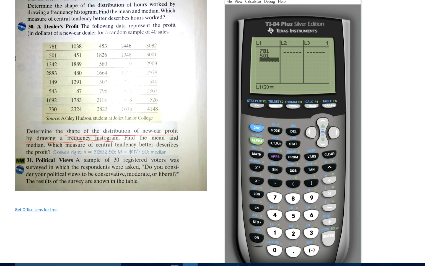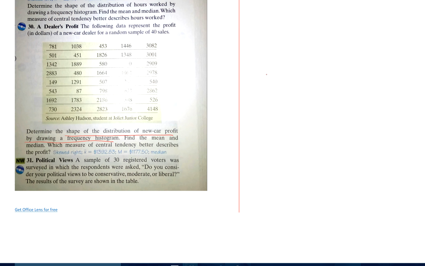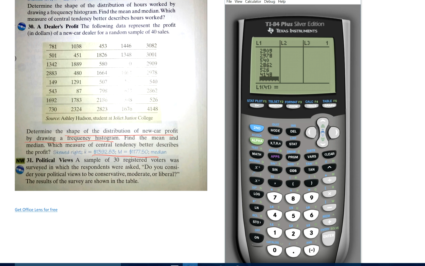Okay, here we go. I just got done putting in the 40 pieces of data, and if you mess up one entry, it'll mess up your total answer, so we'll compare to see for sure. But when you're putting in the data, just a side note, look at these numbers: 0, 87, 730, 526. The car dealer deserves to make a profit for sure, but 4,000, 3,000, 2,800, that's a lot of profit for selling a new car. Be wary if you ever go buy a new car. All right, here we go.